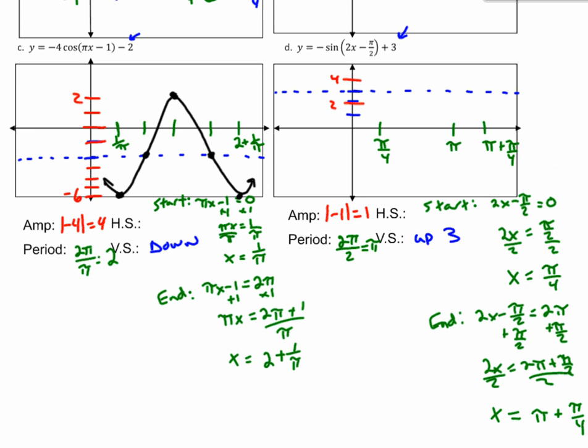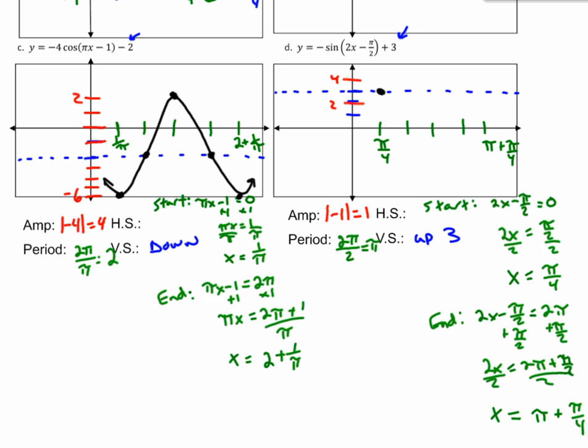So now I can take out this old period because I don't need that one. This is all going to fit between pi over 2 and pi plus pi over 2. Cut that in half, cut it in half again. This is a sine graph. Sine starts at the origin, so that starts at my midline. It's got a negative in front, so it's going to go down first and then come back up. Whoops, I didn't do my horizontal shift here. It starts at the midline after my pi over 4 shift.